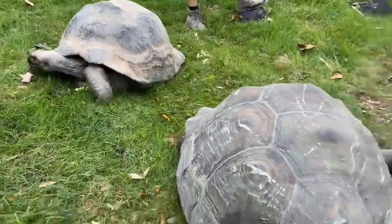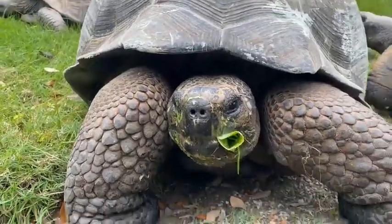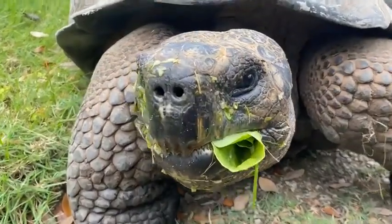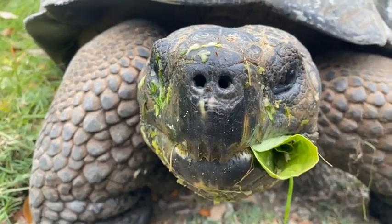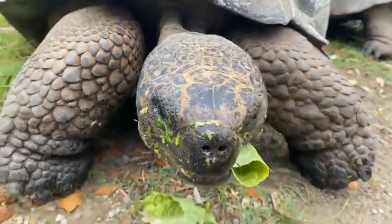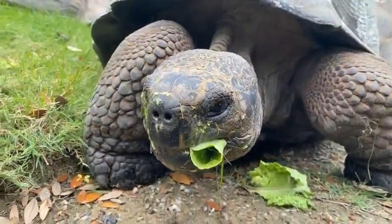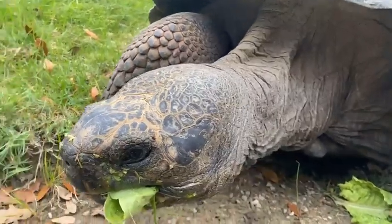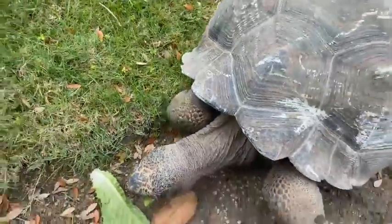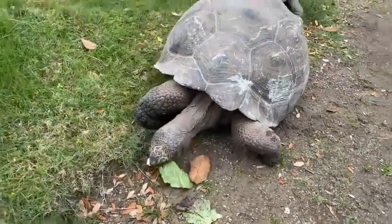Angel asks, how have they adapted to the new habitat and hilly terrain? They've done pretty well. This is natural for them because it's just like the Galapagos. Their feet are big and kind of almost elephant-like — they're able to handle these volcanic rocks. There's lots of movement for them to do and explore, especially the green grass. They can walk forever on it. But they've been adapting well, and we've been monitoring them closely with my team. They seem to enjoy anything that's green, so this yard is perfect for them.